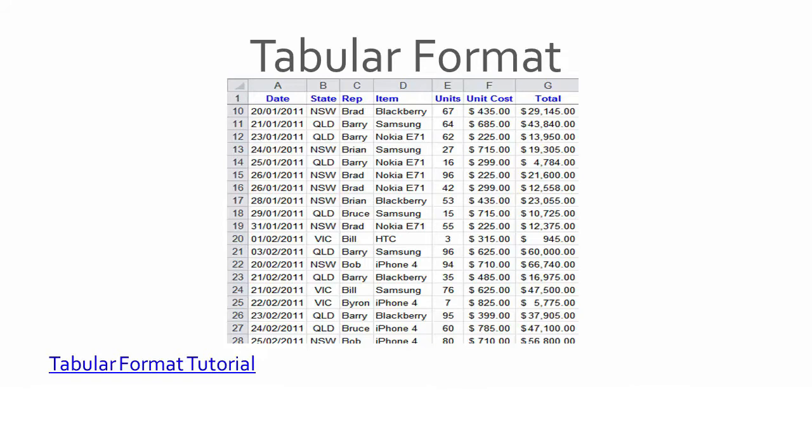For example, you won't be able to use pivot tables or many of the built-in functions the way they were intended. Instead, you'll end up having to use overly complicated formulas, and this could mean a slow model that's prone to errors. Now, if you're not sure what a tabular format is, then later on when you download this presentation, you can click the link for the tutorial.